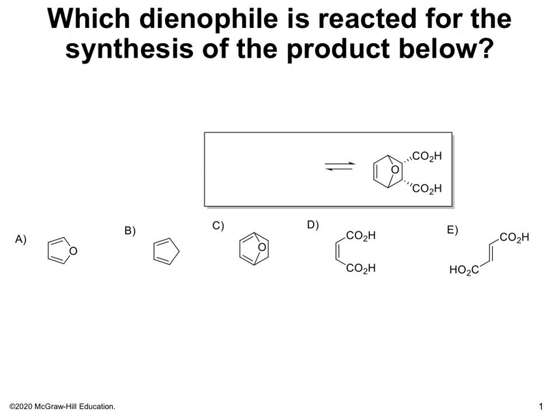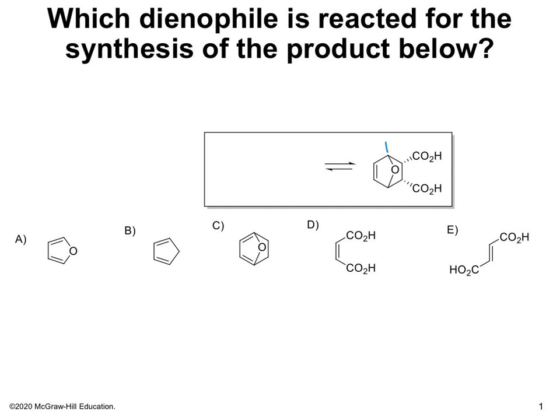Welcome to chapter 15. We'll be talking about benzene and aromaticity. This is a review slide for the previous chapter. Do you see that this is a six-membered ring with a double bond? So we number those.